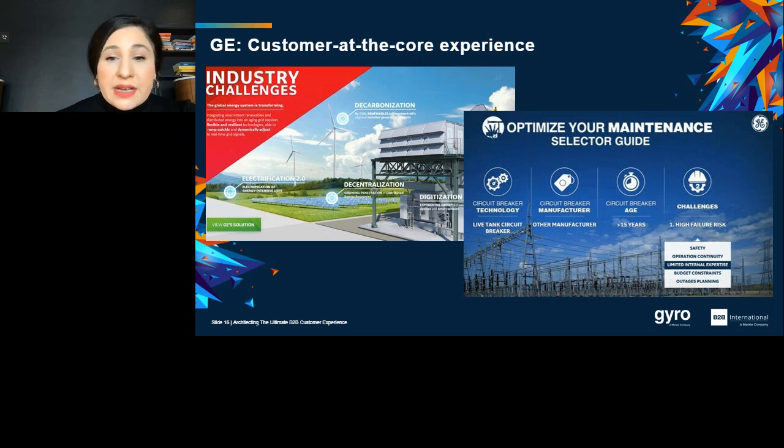There's also a selector guide, a diagnostic tool that leads you to an interactive product page. Once you get to that interactive product page, in the upper left-hand corner, there's a 3D model that rotates, and you're able to click on nearly every component within that module to understand what every part of that product does or is. It reduces complexity. It helps build consensus among decision makers because people are able to understand what it is they're buying or what they need. And it inspires a lot of confidence in GE to meet not just functional needs, but also that emotional need. They're making their job easier.